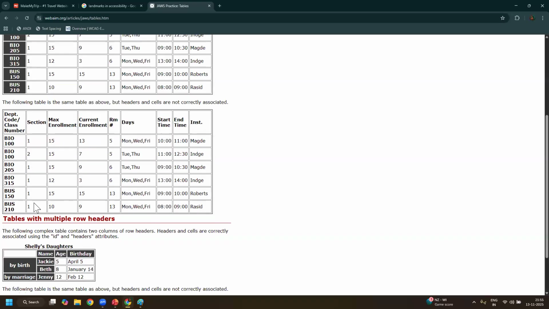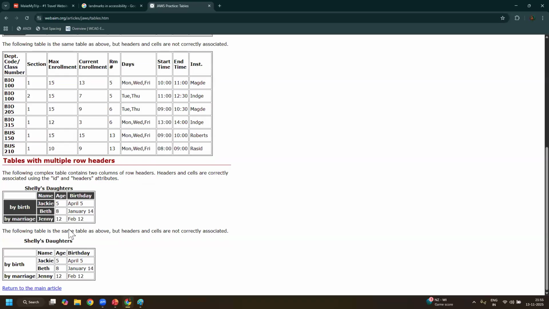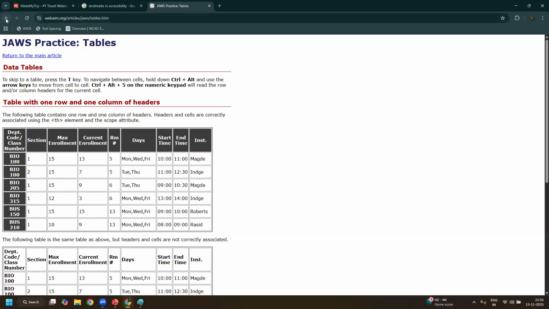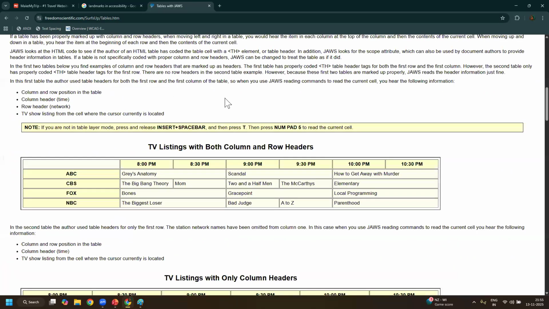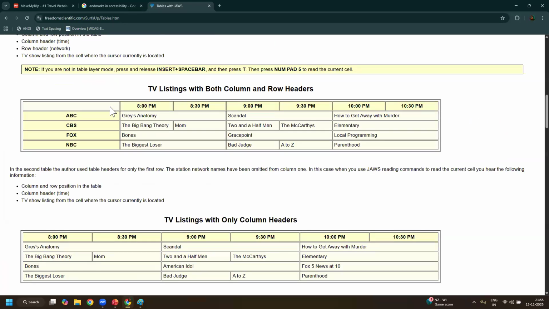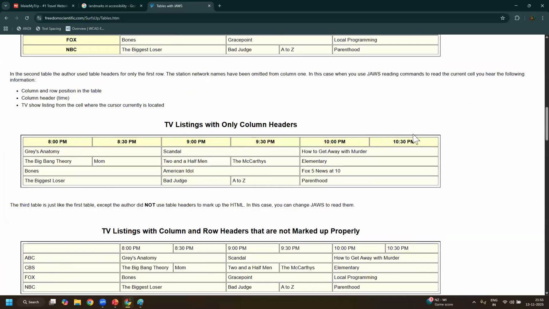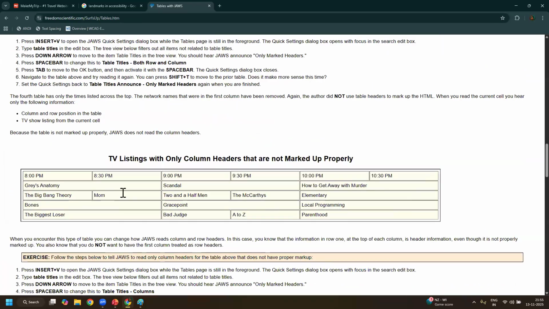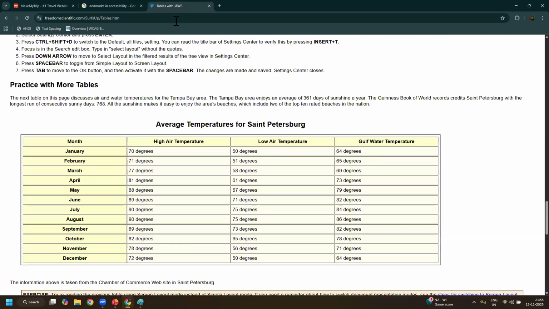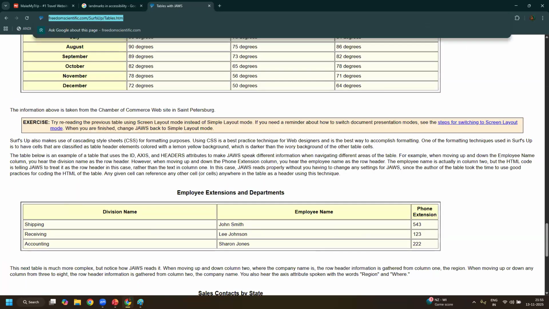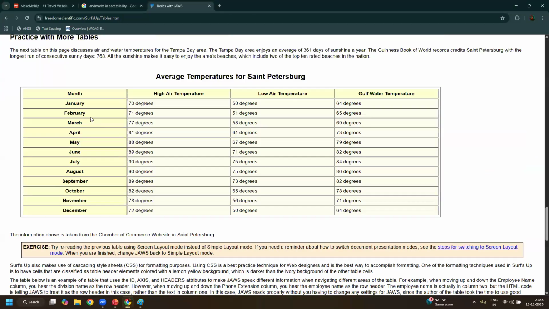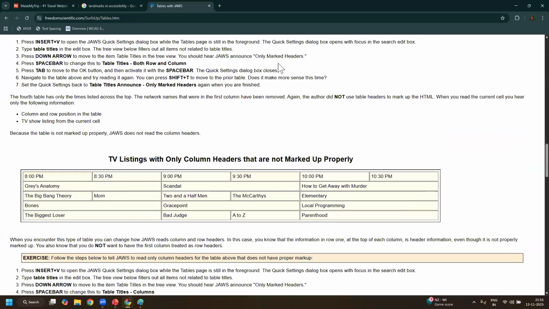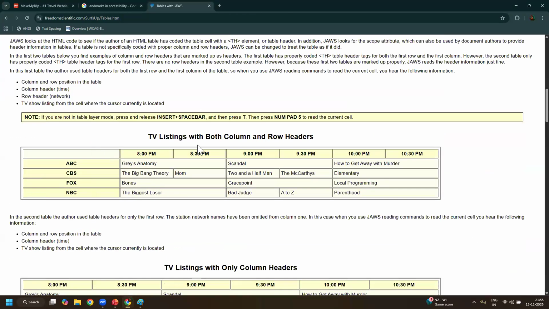If it is having only one header or multiple header rows, something like, one second, let me open this one. Yeah. So if there are any tables with multiple row headers, only single row column headers will be there, single row headers will be there. So there are different types of tables here. I will show you one table and how we can navigate. You guys please go ahead and practice once in this table. You can understand pretty much about the tables.